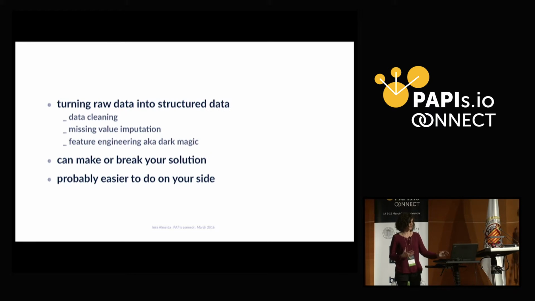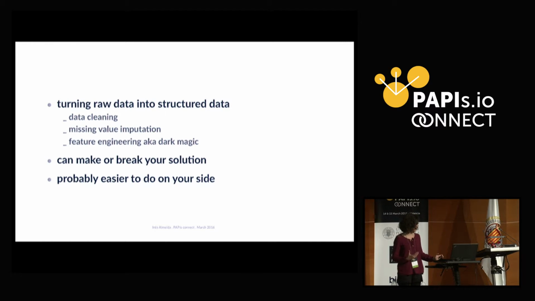In terms of data preprocessing, we have spoken about it today, but it's basically taking your raw data, structuring it and cleaning it so as to build good data from which your model can learn. This includes a series of operations such as data cleaning and dealing with missing values. Say in our case, for some users we didn't have the age, so we could either discard users for which we didn't know the age, we could try to replace the age with the average age, or try to estimate it from other traits of that user. So there are a series of techniques that you can use to enrich your data for training.